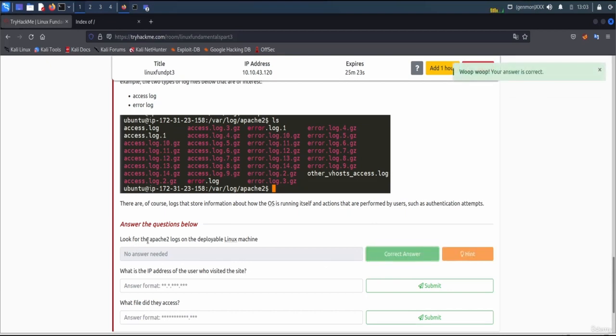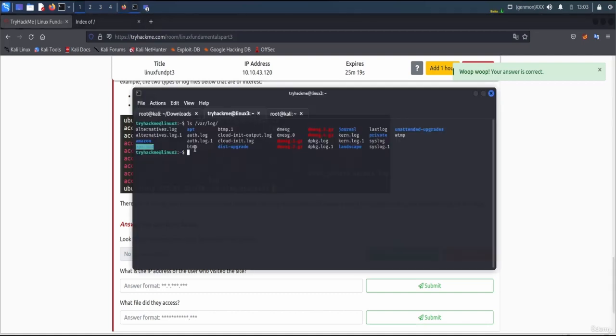So look for the Apache2 logs on the deployed machine. I think it should be there. Yep, that's apache2. So if I cat apache2, I think that's a folder.